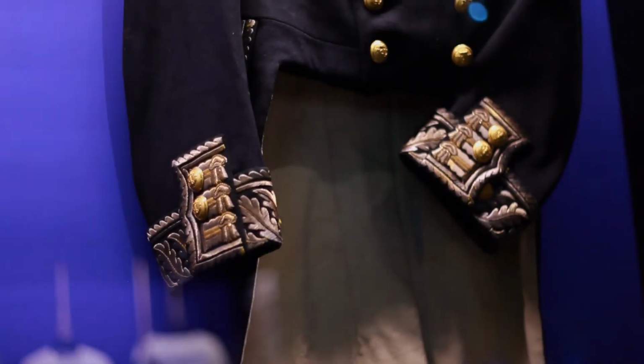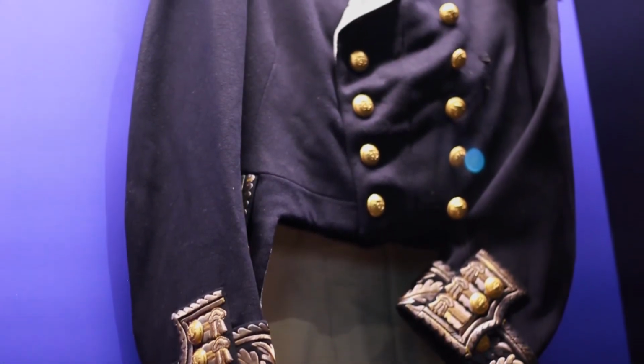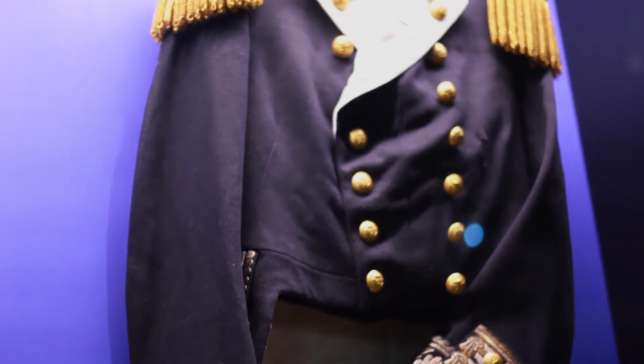The officers on board the naval ships and on board the merchant ships have had uniforms for centuries. But the ironic thing is that you call them uniforms, but they weren't actually uniform. They differed quite a lot from person to person, because they were more a symbol of the officer's class in society than his rank on board the ship. But then, during the 19th century, a development came where the uniforms became standardized and actually uniform.